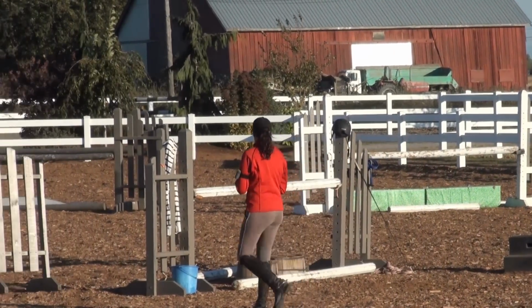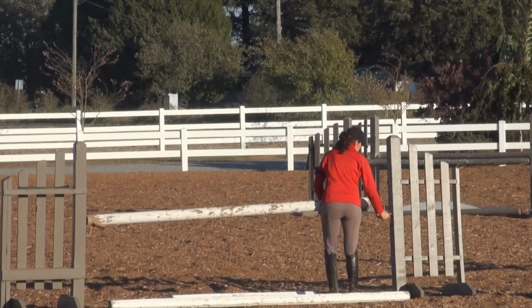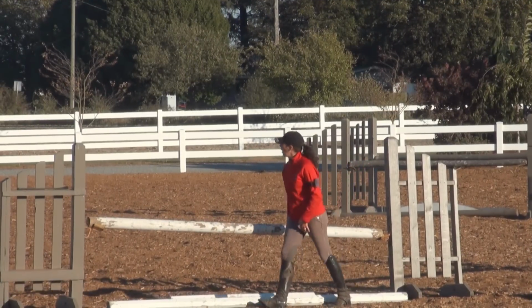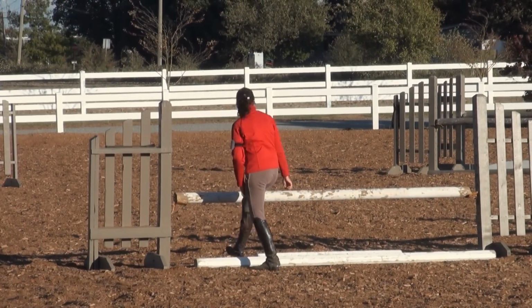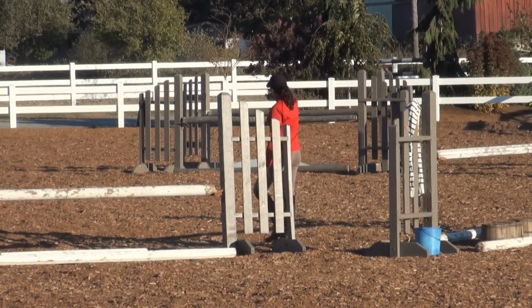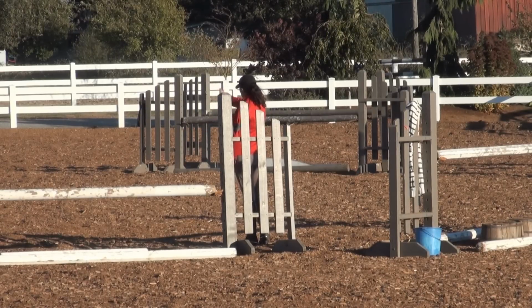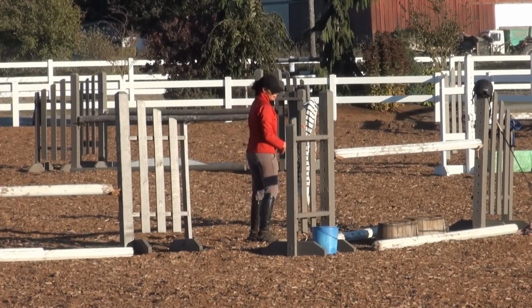Now, we'll probably do a little grid here today, but I also wanted to do a couple of single fences and just work on that good canter and the good exit, like getting your canter back after you jump, like we did last lesson. So kind of like you saw Ashley do, Ren, I want you to jump this one off a left turn so you can come between those jumps. I think that's probably your nicest approach. This one off the left. Then you're gonna jump this one on a bending line to the brown.